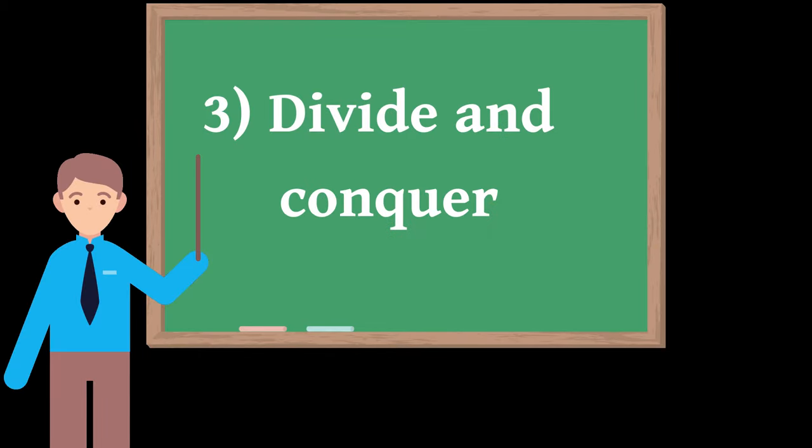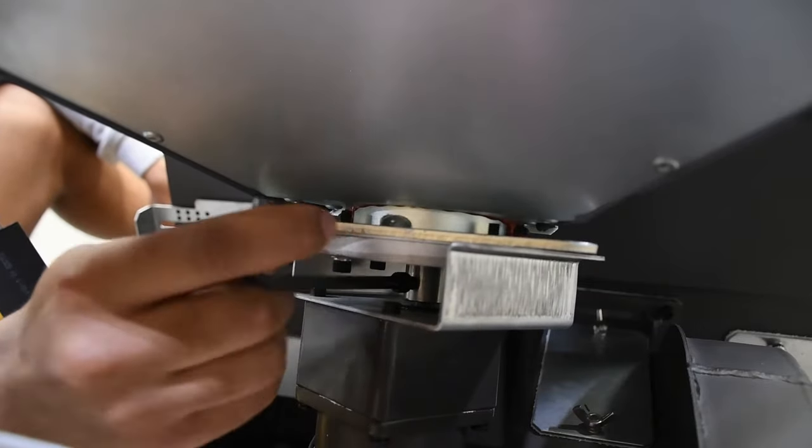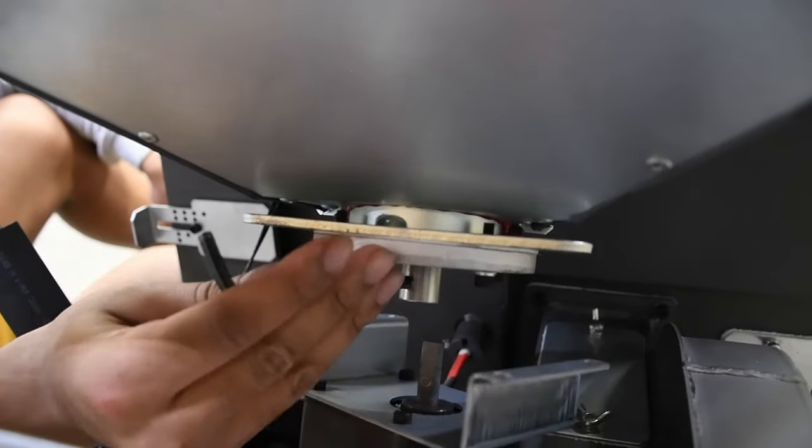3. Divide and conquer. By separating the auger motor assembly from the internal auger bit, you can distinguish whether the problem lies with the motor or if you have a jammed auger bit. With the four U-bracket bolts removed, loosen the 5mm set screw that binds the auger bit to the top motor shaft. The motor assembly should now freely drop away from the auger bit.